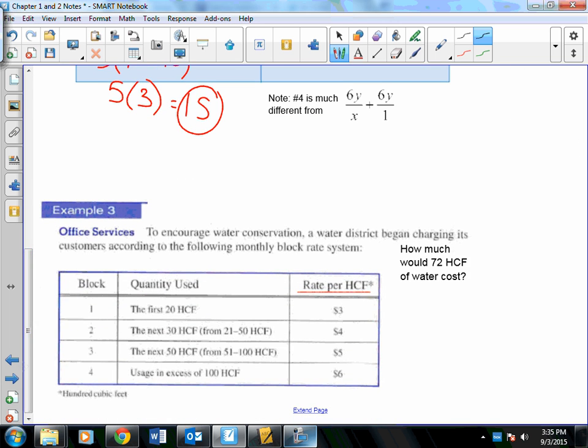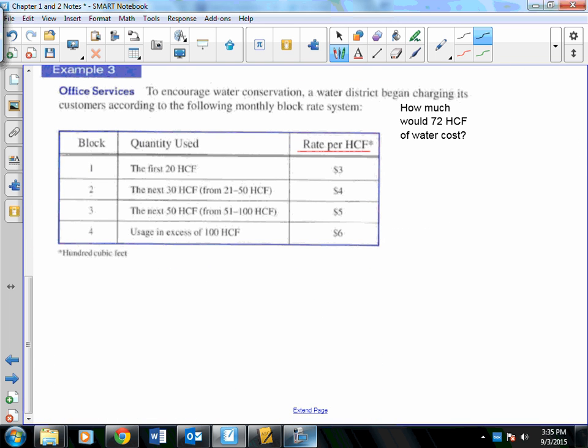Last one is kind of a challenge. It's called a progressive payment system, and this can occur in a lot of different scenarios. It might occur in a texting or cell phone situation where they charge you per minute, and if you go over, then those minutes start to become more expensive as you hit different brackets of usage. So here's the example. It's for water conservation. This is actually really important in California right now where they're having water shortages. So the more you use, the more they're going to charge you.